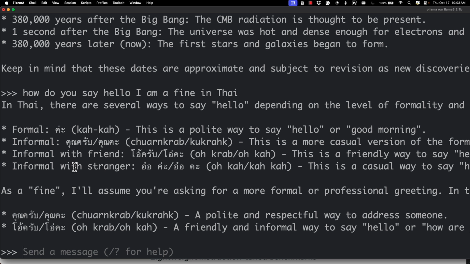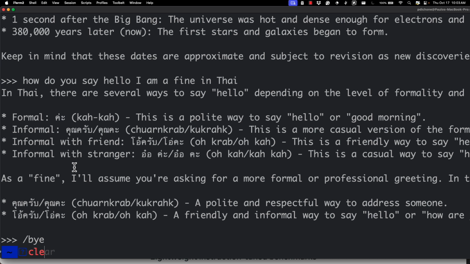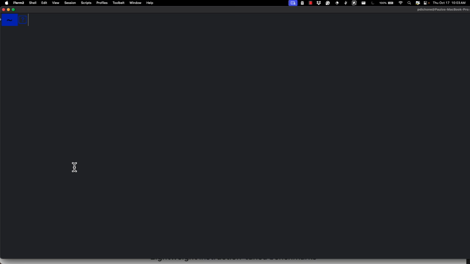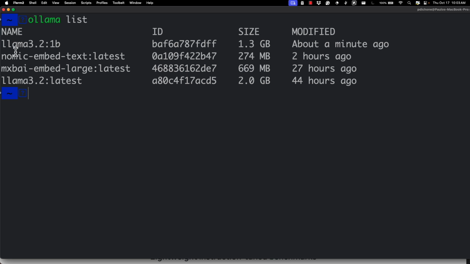Now, the other thing I can do here, I'm going to just say bye, just to get out of here. And still here, I can say ollama list. This command is going to list all of the models that have been downloaded locally. Look at this. Now you can see we have this Llama 3.2 1B.